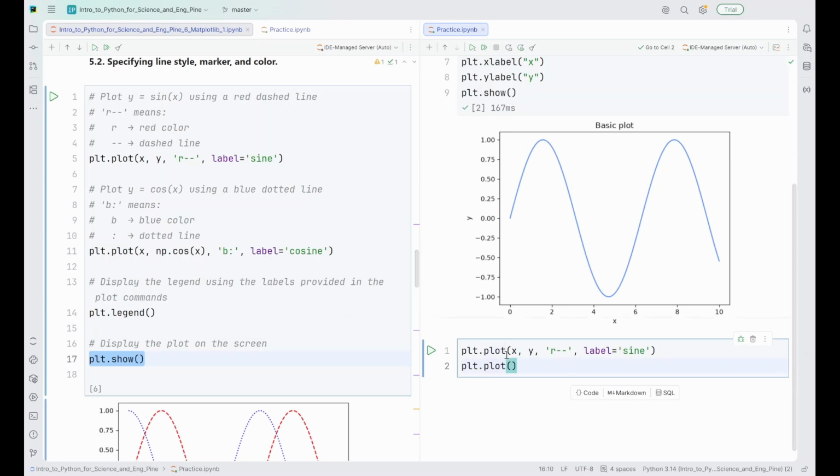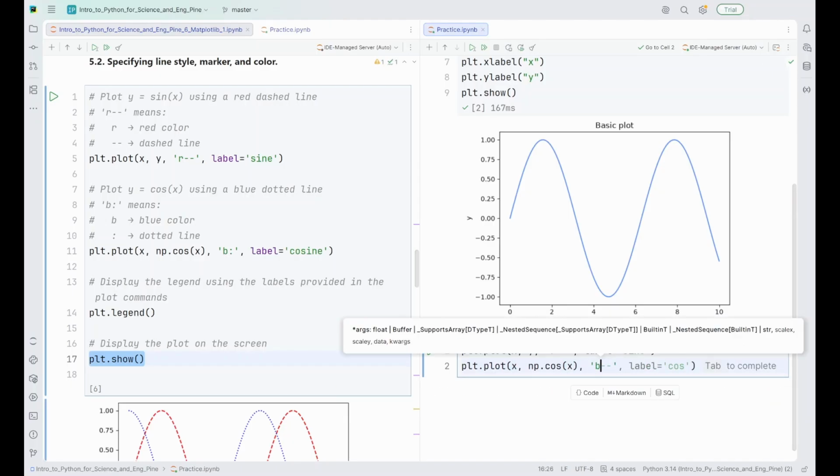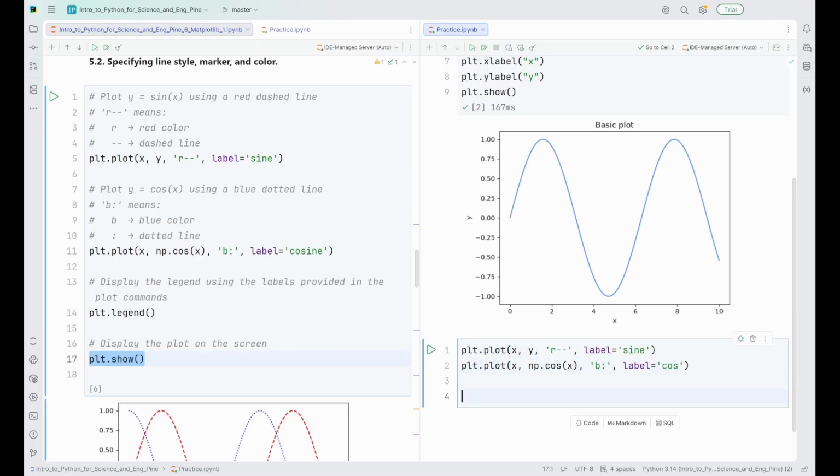Plot another one: X and np.cos of X, b with dots, dotted line, and label. The label can be this one. I think everything is okay? Let's just confirm.